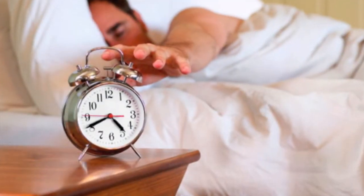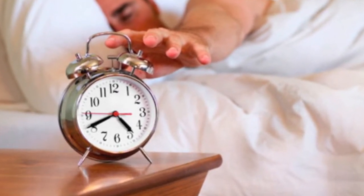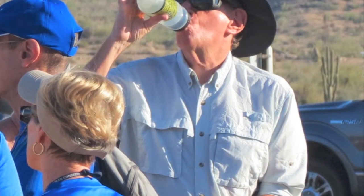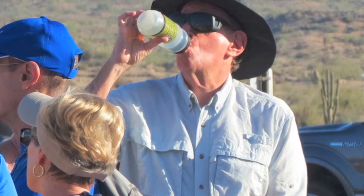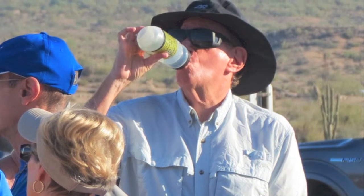Remember that when you wake up in the morning, you're already dehydrated and short of calories. Before you even reach the trail, you should rehydrate with at least a liter of fluid and restock your energy stores with at least a few hundred calories of food. On the trail, remember: every 30 minutes, eat a little and drink a lot. If you didn't hydrate and eat before starting, you'll need to eat and drink more near the beginning of your hike.